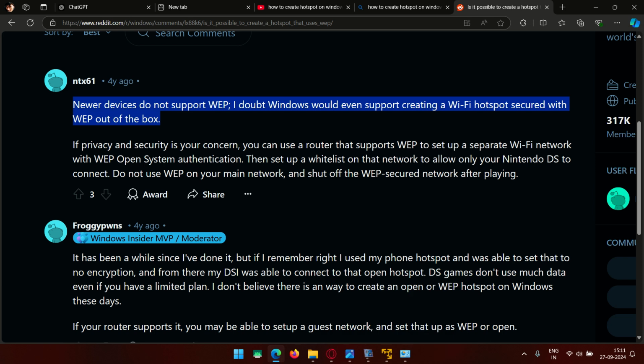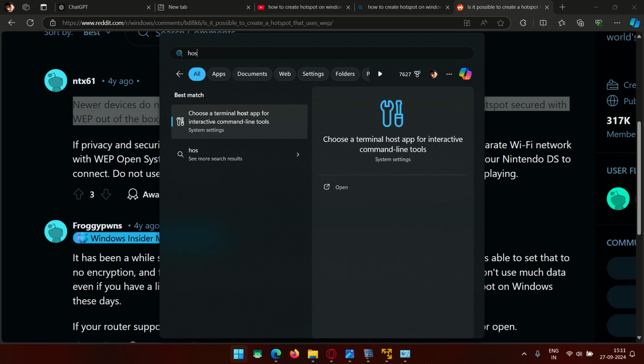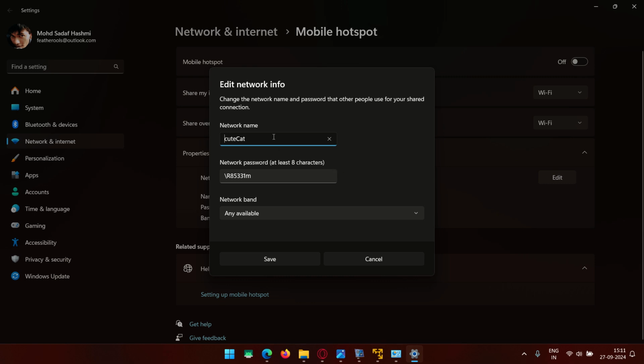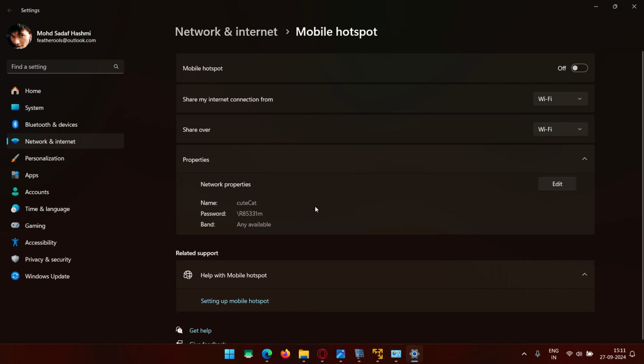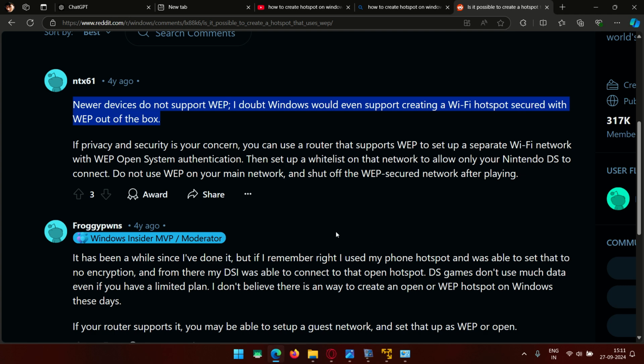What I did is create a mobile hotspot, which is an option here. It has frequencies to shift, but there's no security encryption option. It supports WPA2, I suppose.